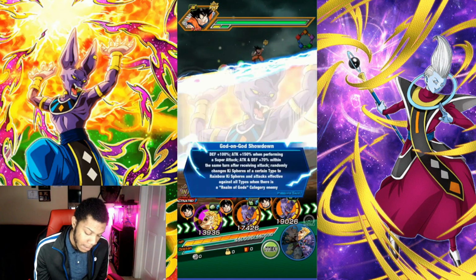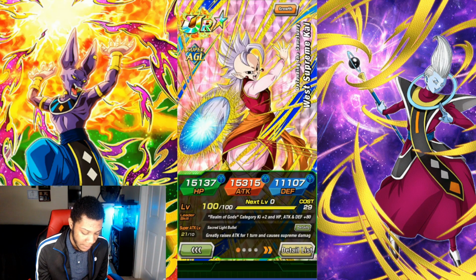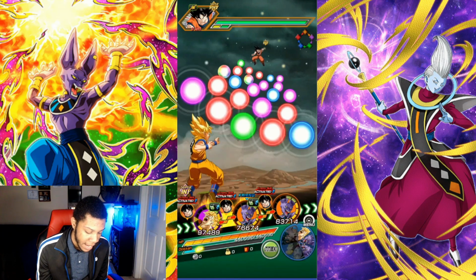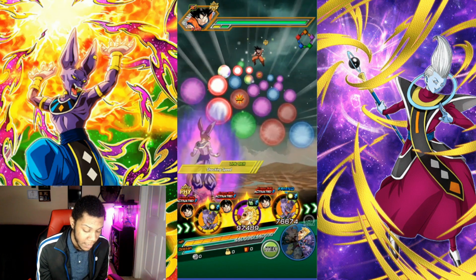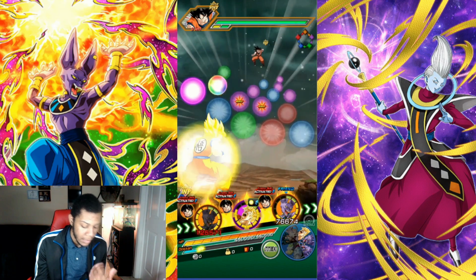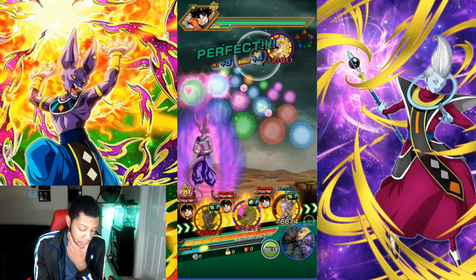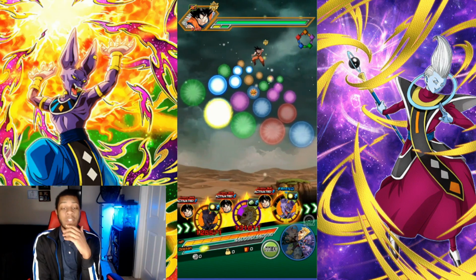So on this team, I put a little bit more support. I actually ran Zamasu and Gowasu, and I also ran the Sacred Bullets, I think her name's West Supreme Kai. So we're gonna be dripping with support for Goku here. If I can get him in between Vegito and one of the supports, we could be looking at a very nice turn for Goku here. But that's if we can get things conditionally set up properly.